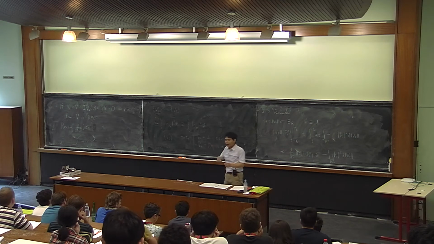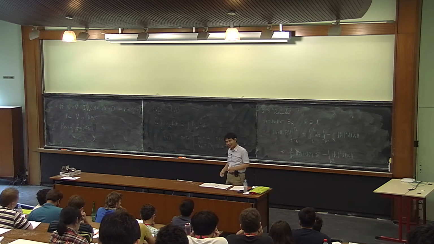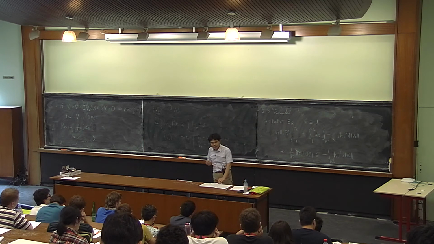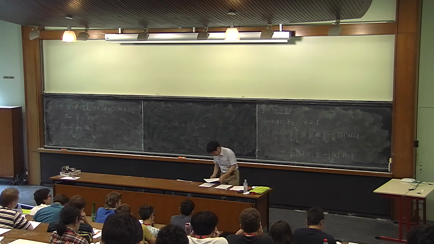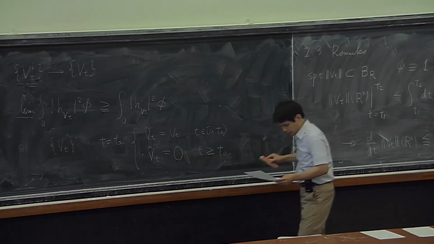And so you need some extra things to make sure that the thing stays unique. And these extra things are still not so clearly understood, I think, from my point of view. Okay, so there are a lot of open questions about even the definition of this mean curvature flow.